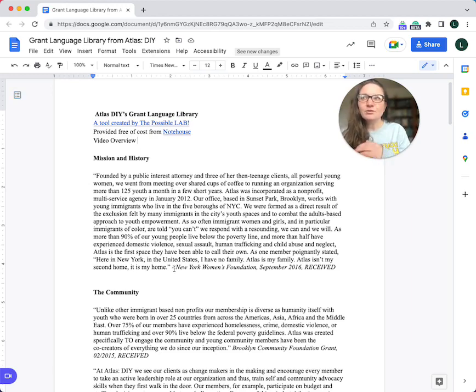And then what I also always do is say what the foundation was that we were writing for, the date that we applied for it, and whether or not it was received. The important thing about this is, one, you want to have the name of the foundation, because sometimes you might be like, oh, did we talk about this other thing in context in the grant? And then you know basically where to look for it.